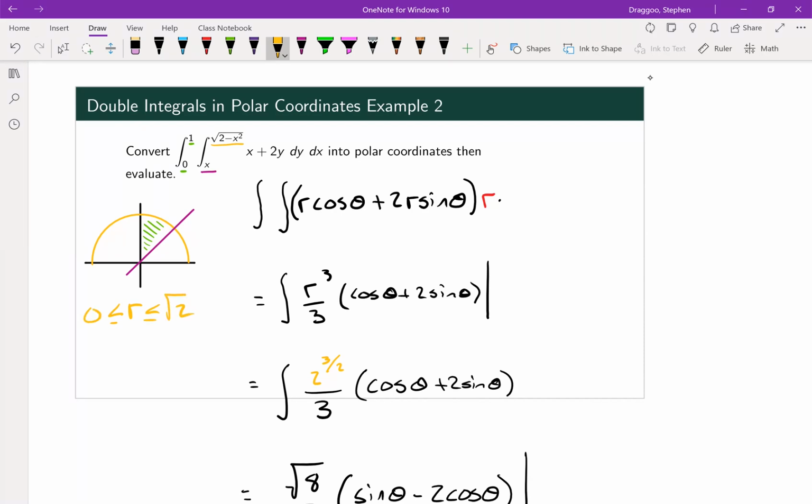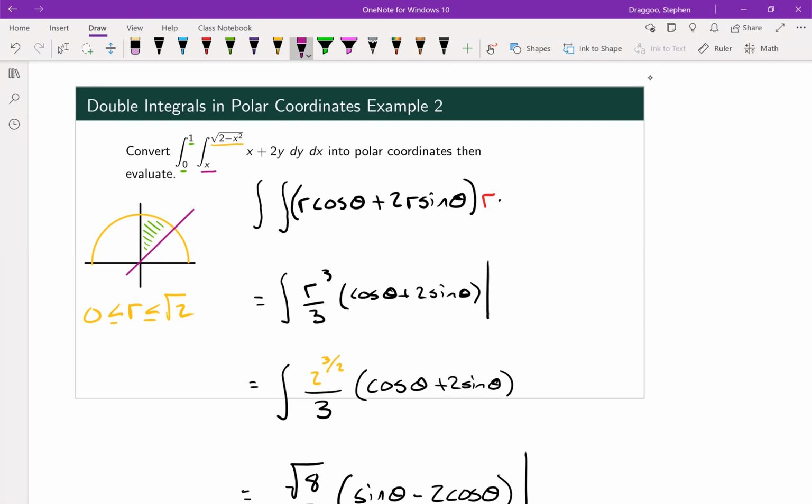Getting theta is going to be a little bit different. Notice that since we were integrating x second, y equals x should be the bottom function, with y equals the square root of 2 minus x squared as the top function. So we want that slice that is adjacent to the y-axis. It's highlighted in green. But we're going to need to figure out what our angle theta should be.